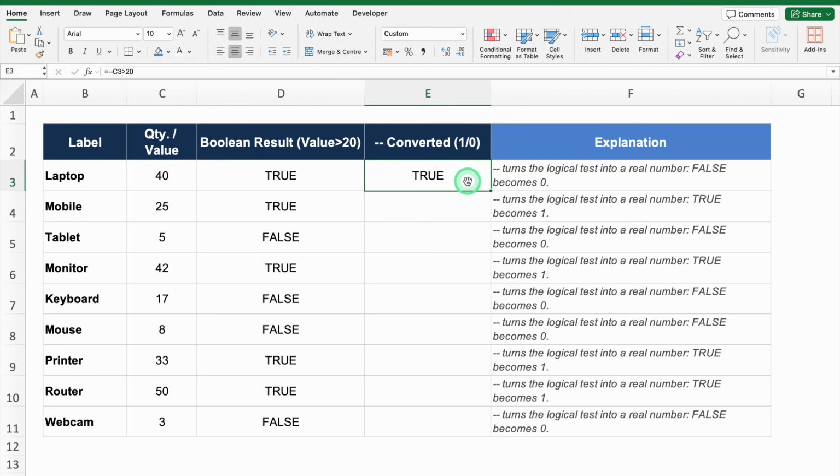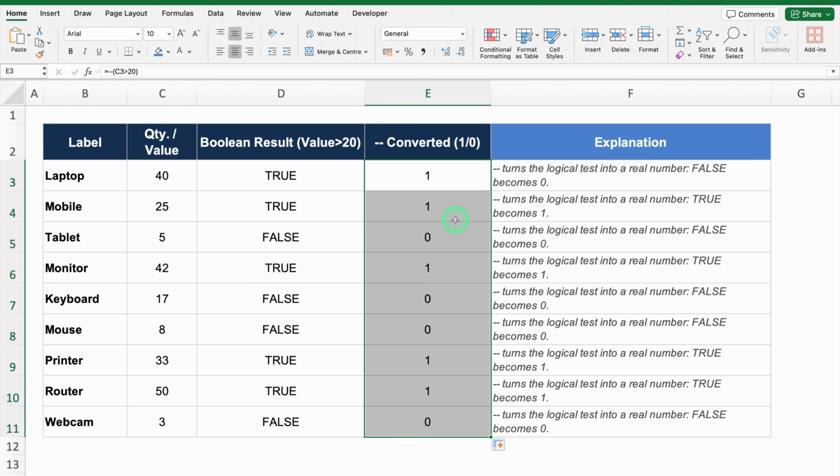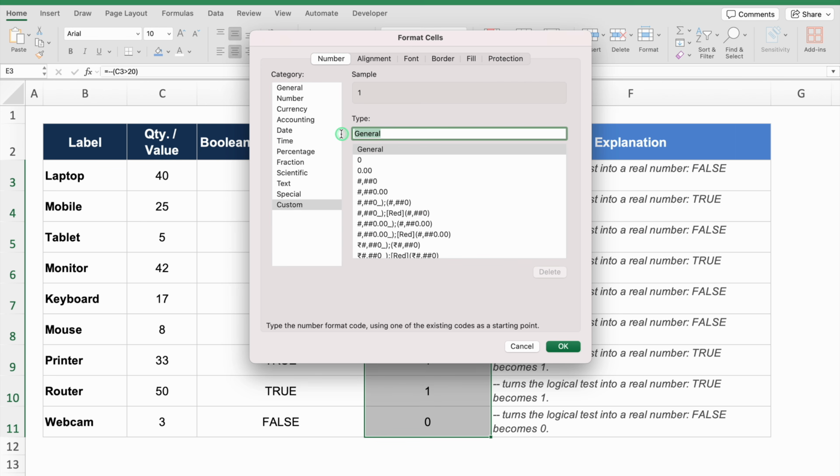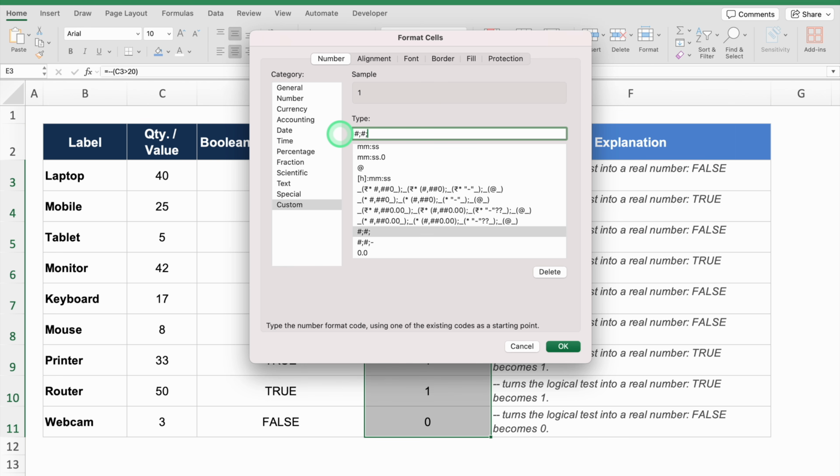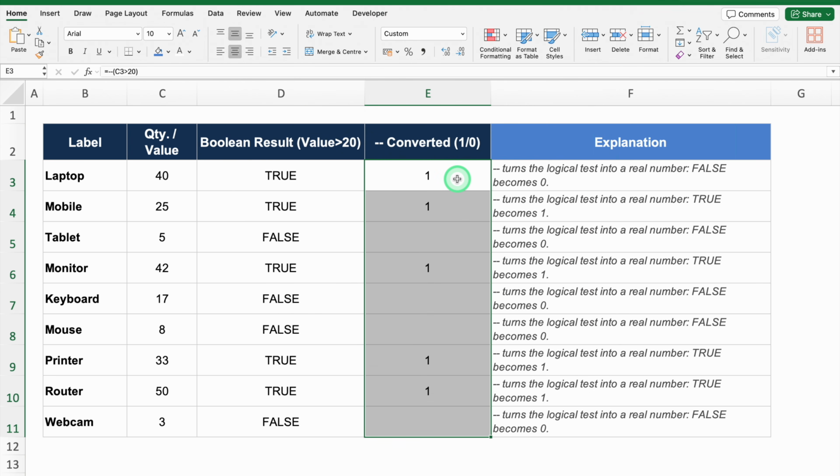I have inserted double dash but then also I got my result as true. Let's double click over here once again and let's take our formula in brackets. We'll hit enter once again and this time I got my result as 1. Let's drag down our formula and we got our results as 1 and 0. In case you don't want to show zeros, just press Ctrl 1, go to custom, remove General from here and insert hash semicolon hash semicolon. Come to the bottom, click on OK and all the zeros got vanished. So without using IF, I got my proper result and now I know which quantities are greater than 20.